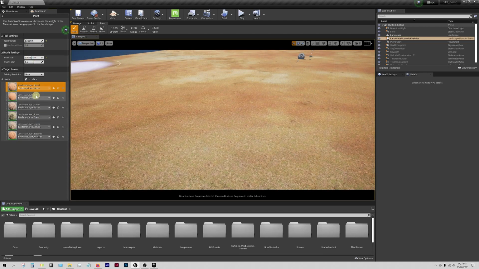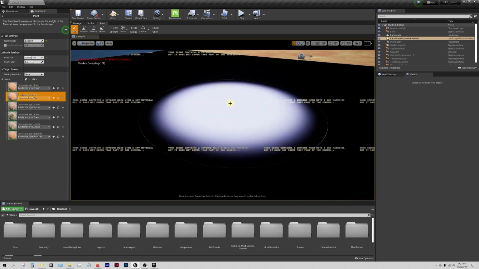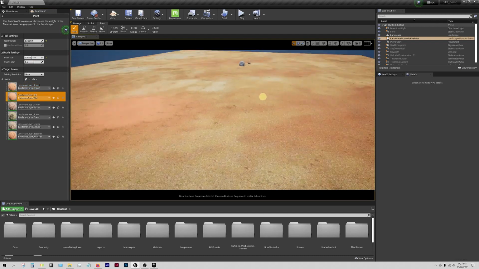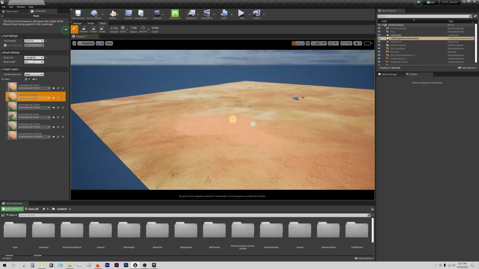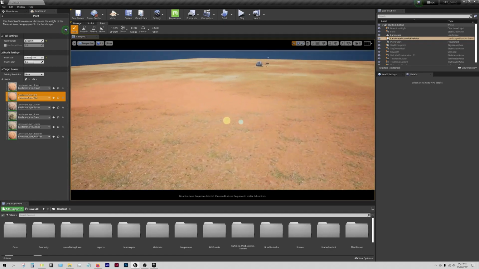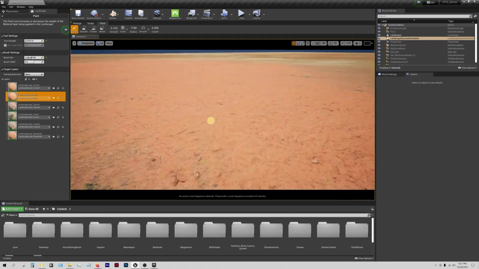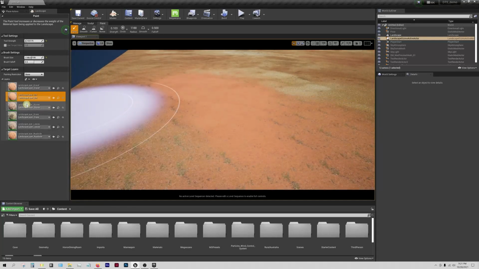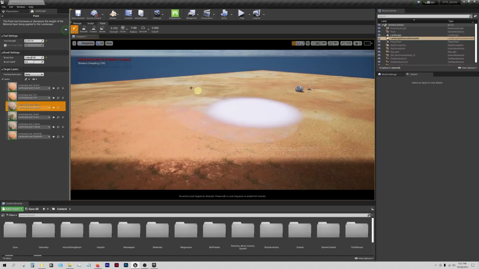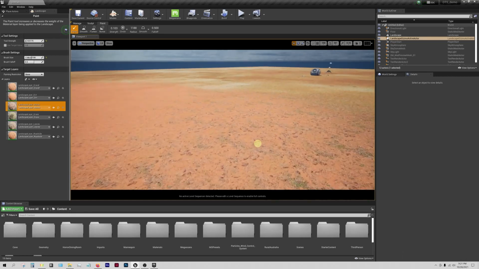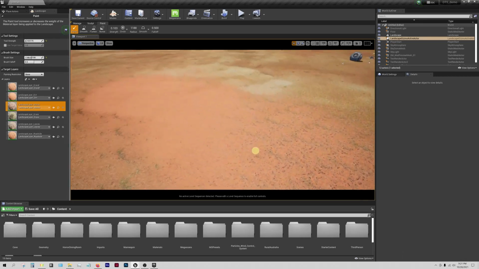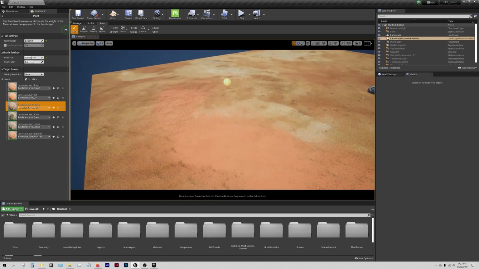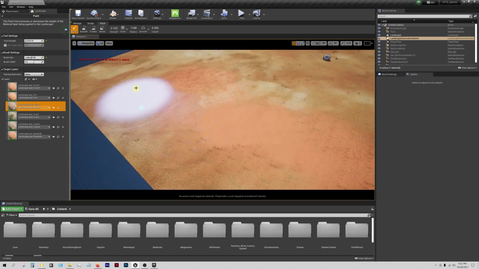and I can just select any of these, which has to load for a second each time you brush that material onto that chunk of the landscape for the first time. But you'll see that I'm actually just directly painting a new material over the top. So you can really quickly just come through here and paint your materials onto the landscape as you so desire.